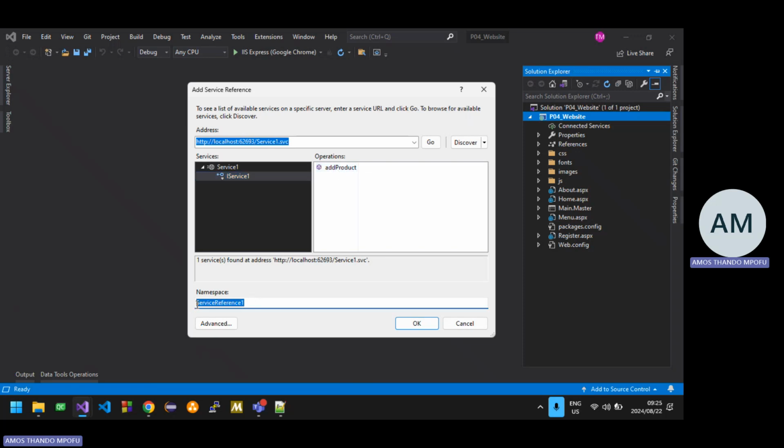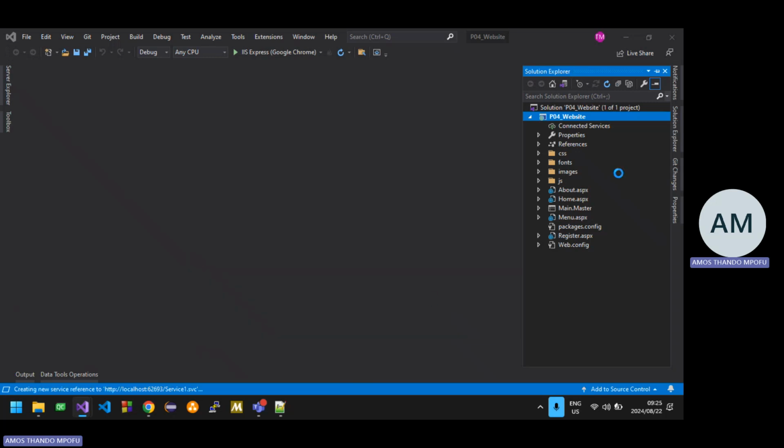And then I can give it a name. You see that it says namespace. Remember, C# is a combination of C++ and Java. It took many traits from both, and you see I even use things from Java, and from time to time things that are similar in C++. We had namespaces in C++, right? So this is the namespace. I'm just going to call it service reference. That's the name of the namespace. Basically, this method is found within that namespace. I can't call this method without saying I'm using this namespace. So I'm going to click OK, and then it's going to load.